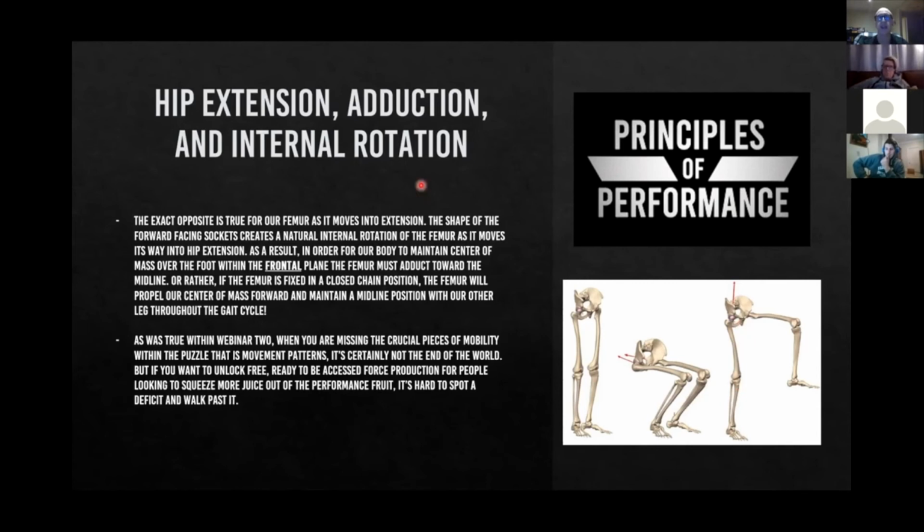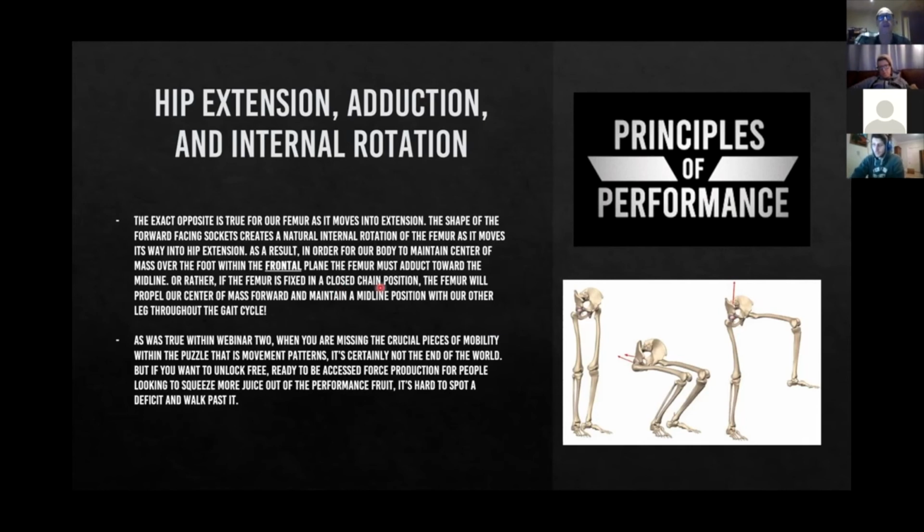If you're missing anything, if you're missing extension, if you're missing adduction, if you're missing internal rotation, there'll be compensation that occurs at the pelvis, or at the knee, or at the ankle complex. And that will create, on the opposite side, force bleed, because you'll have to create a force to stabilize against the lack of stability you have here. Plus, you'll have to create a force to drive your next step into the ground. Just changing the way we think about movement.